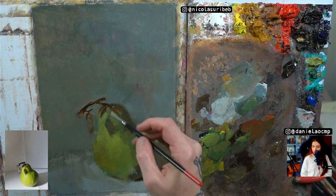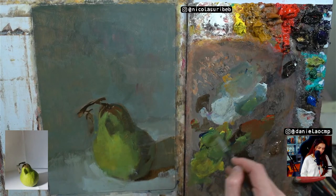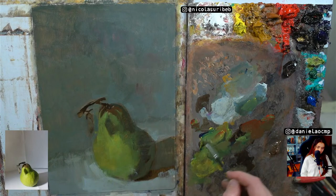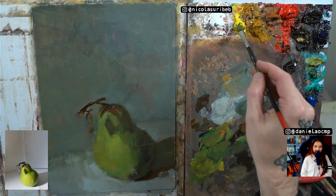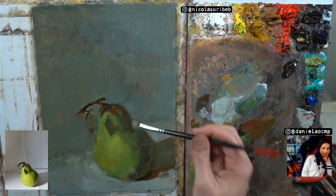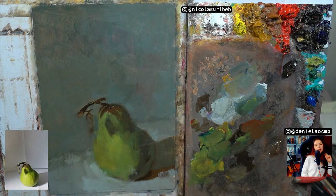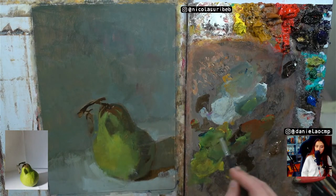It's so slippery now that I've gotten so used to painting on absorbent surfaces. Oh my God, feels weird. I feel like doing what is essentially a far more traditional painting feels so strange, like super foreign.